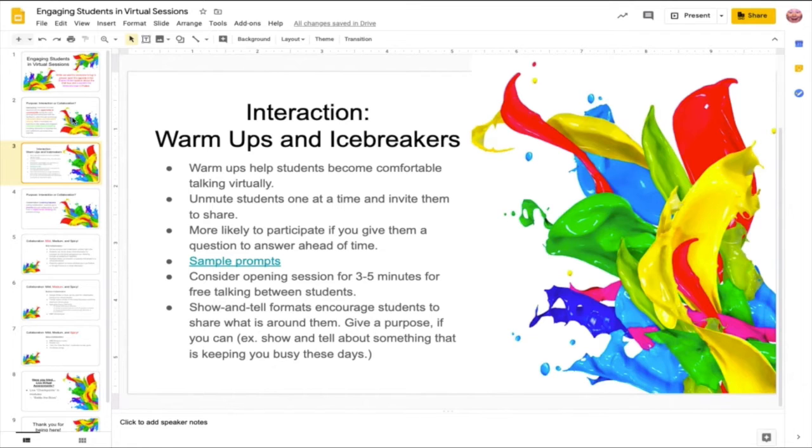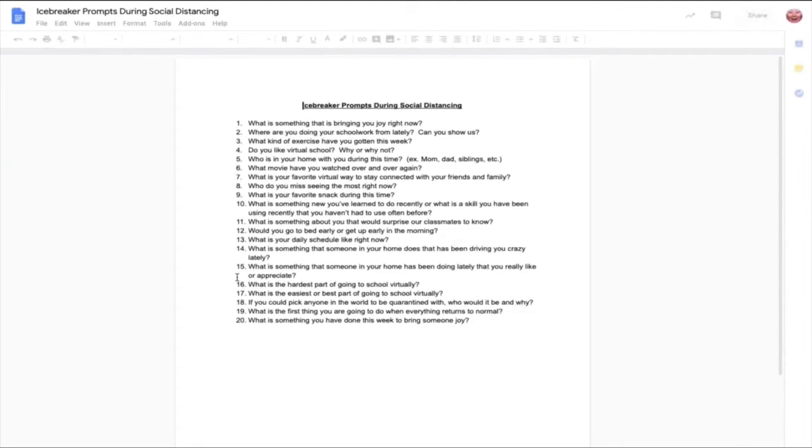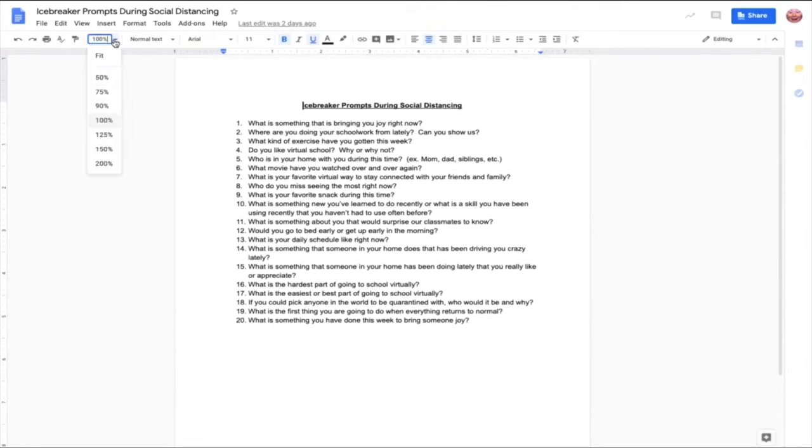In the lower grades, that can be a little tricky because they don't really know how to interact like this. And so you can give them a prompt. If you open your agenda and click on the sample prompts, I've come up with a list of 20 sample prompts you can use with your students. Some of them can be tied to academic purposes. Some of them are just ways to get them thinking. Some of them are just funny questions to ask.